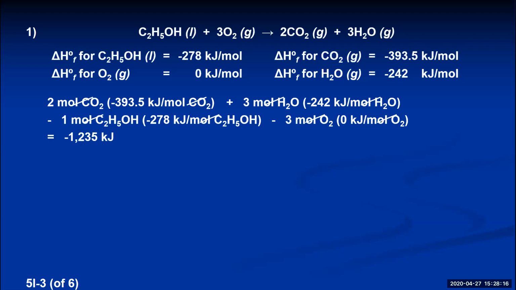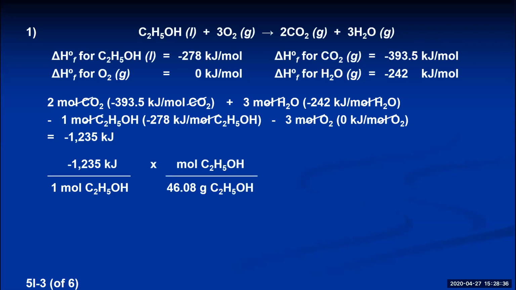This is the heat released for the balanced equation that we have written at the top of the slide. This is our theoretical value, and it's based theoretically on the combustion of 1 mole of ethanol. So we can say that this value is negative 1,235 kilojoules per 1 mole of ethanol. To convert it into kilojoules per gram, we'll just use ethanol's molar mass, arrange so the moles cancel out, and to 4 significant figures, this comes out negative 26.80.